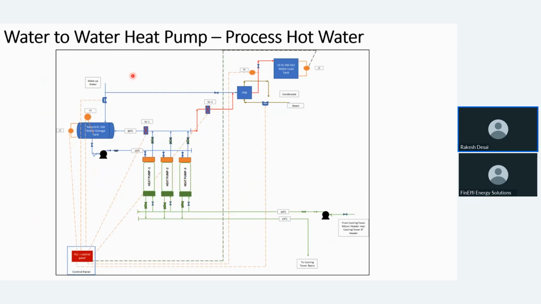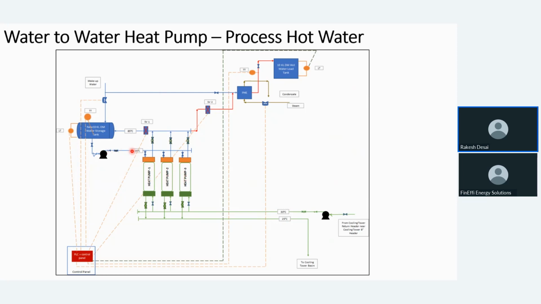In a typical schematic of the heat pump system, on the left hand side, we see that there is a 10 kL demineralized water storage tank. Now the factory was requiring DM water for the process. So this DM water was heated from 25 degrees centigrade to 85 degrees centigrade. There is one pump, that is the hot water circulation pump. The heat pumps were installed there, each of identical capacity.